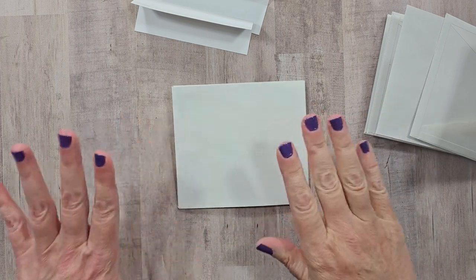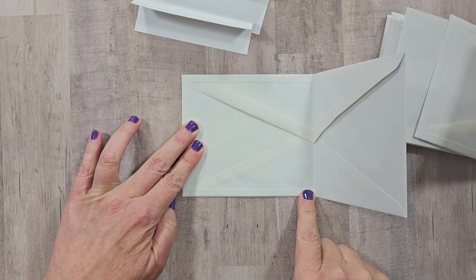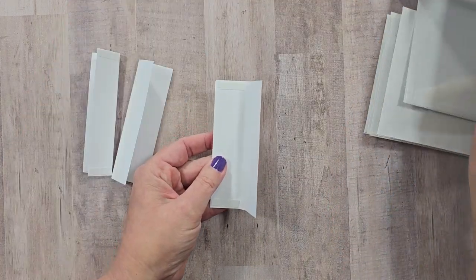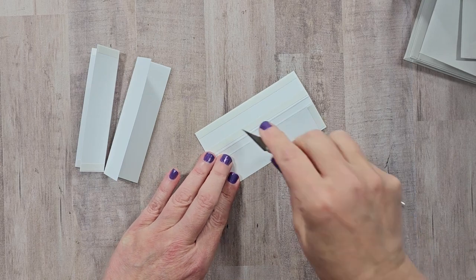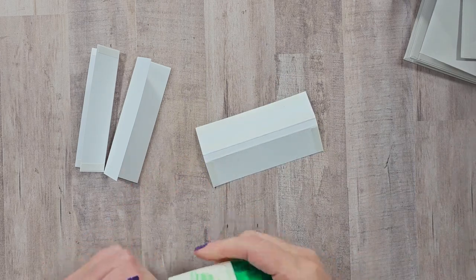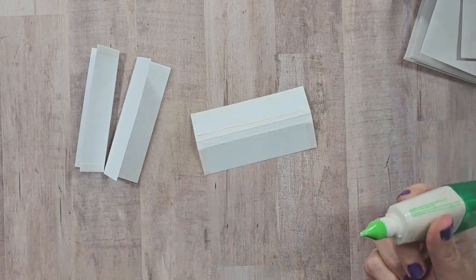So here are my envelopes, and I'm going to have my tape added only to half and only to the outside edges. And so this is just a regular double-sided adhesive. The first thing I want to do is join these spine pieces together. So I've got my pieces that have the tape. I'll just pull that now, and I do want to add a small layer of my Tombow. This is my two glue combo, and I'm putting that pretty low so that it doesn't squeeze out.